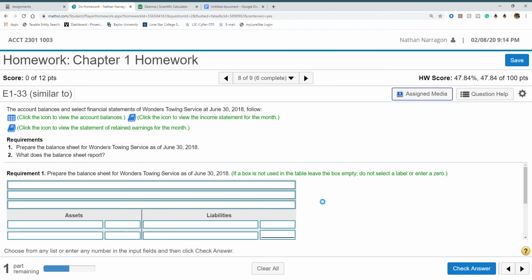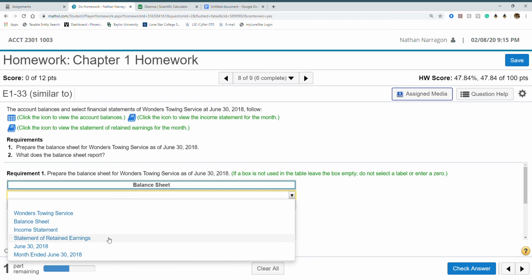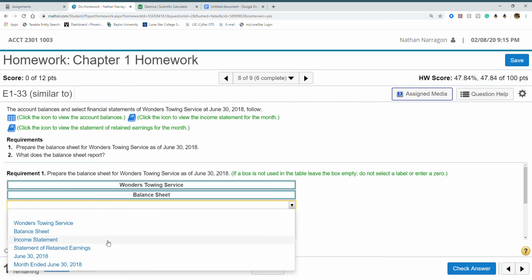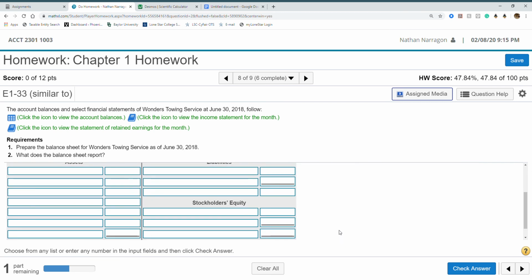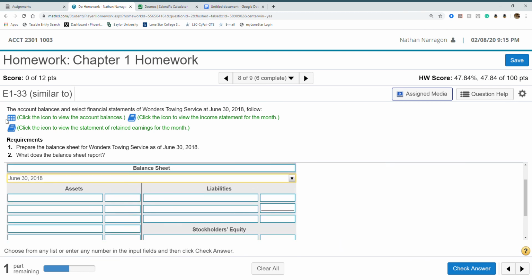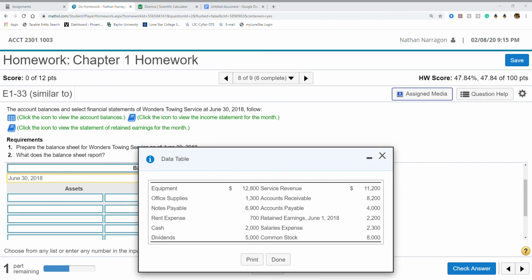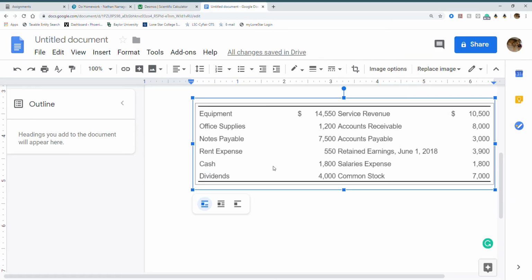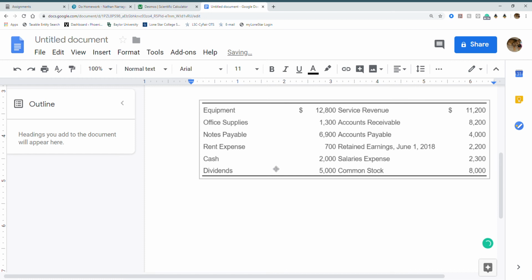Woo! I guess now we're finally to our last one. So, balance sheet time. Company first, always. Balance sheet. And then the balance sheet is always a specific time. Okay? So again, I want to take this, put it on my Google Docs. And now we get to pull out our balance sheet.